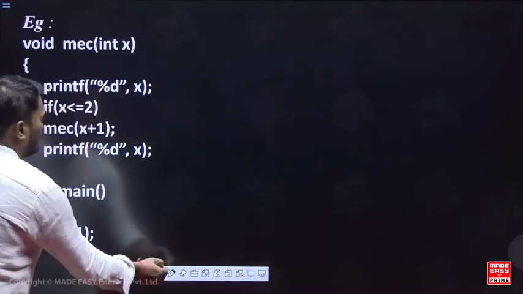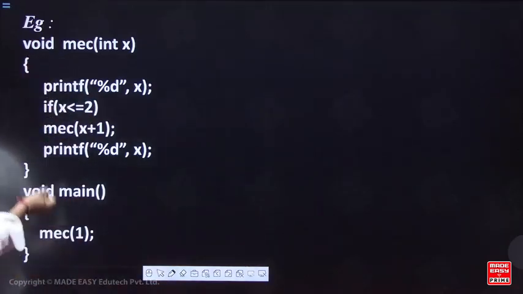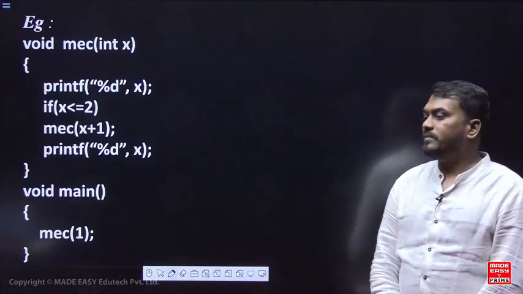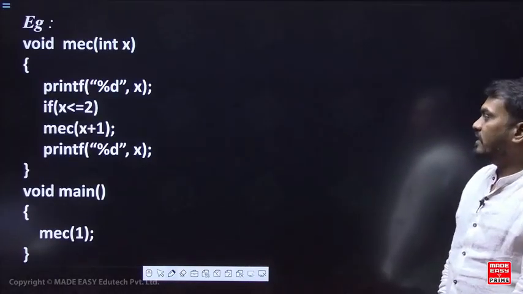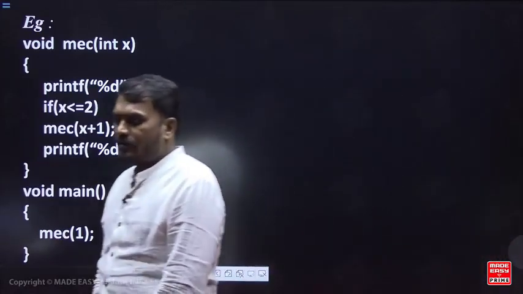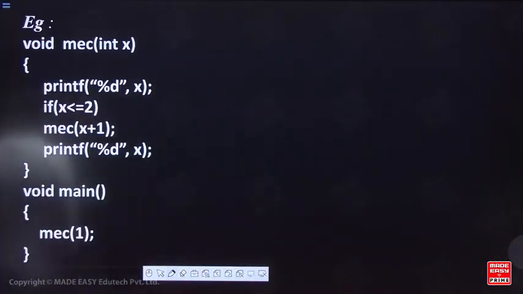Take this question and tell me what is the output printed. Simple program I am giving, so take this program and tell me what is the output printed. With this example we will understand all the points. If somebody has already studied recursion, just go through that. Tell me what is the output printed.